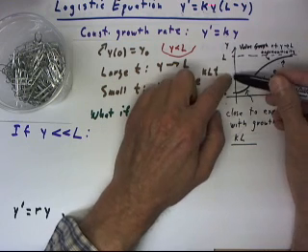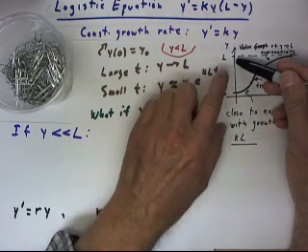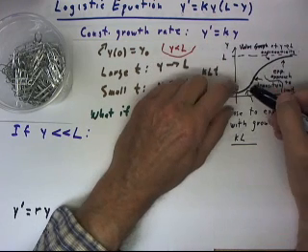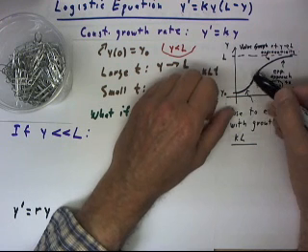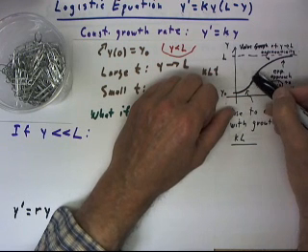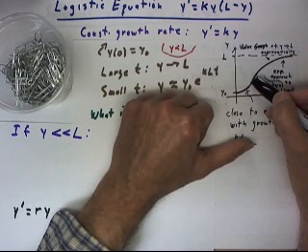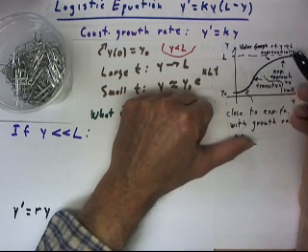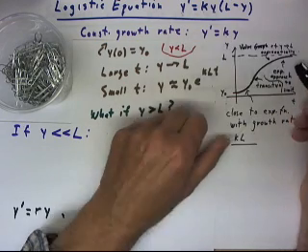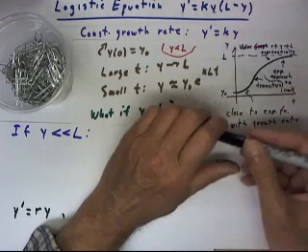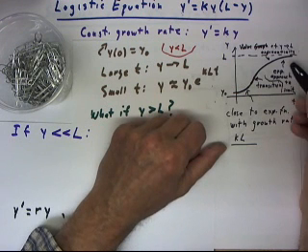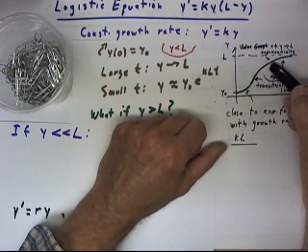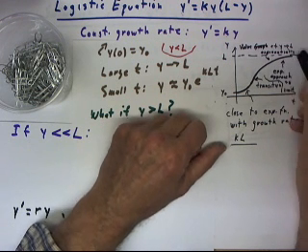As y takes values that start to become close to L, the growth of this function decreases, and we begin to have a decrease in the slope, a decrease in the rate at which our population increases. Then we enter a region, as we get very close to L, where the value of y approaches L exponentially, so we call that the region of exponential approach to the limit. So we begin to exponentially approach this limiting value.